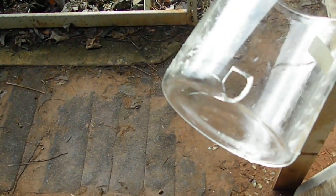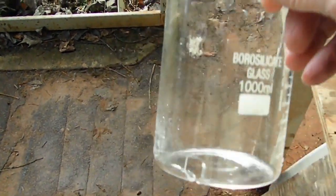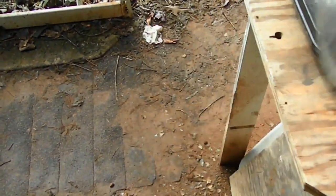Like I said, luckily I heard this go, and this piece didn't actually break out until after I got it set down in that pot. So we did not lose any silver, but we did lose a beaker. So just remember, don't get in a hurry, because that just added $20 to my cost.